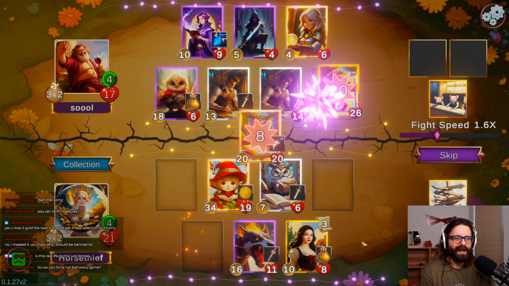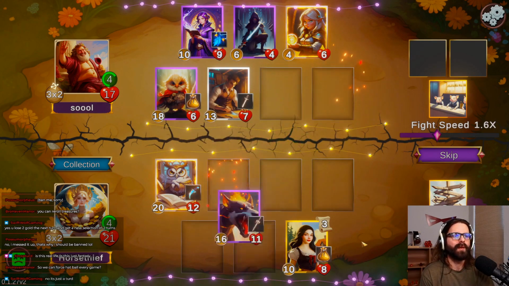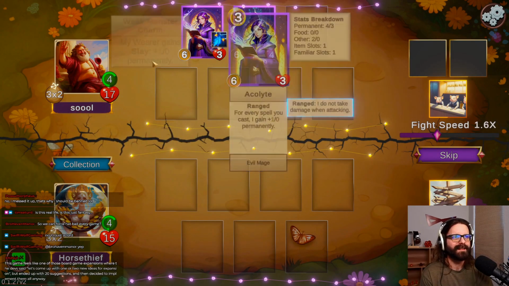Hey, they have backline destruction. I don't like that. Oh, that's the equivalent of what was Feasting Dragon in SBB. That is Tomorrow's Tailor. Wait, I can still hover over and you can still see. Look at that. Okay.